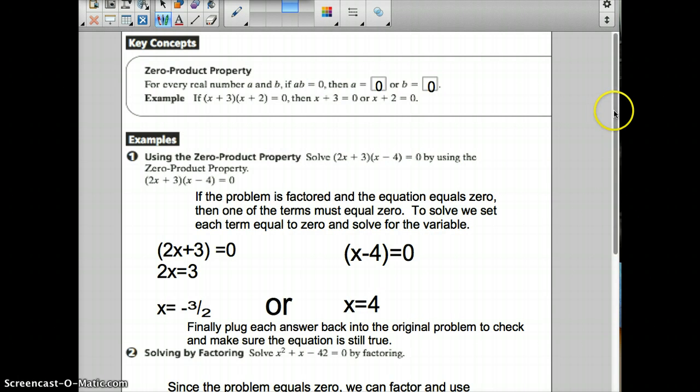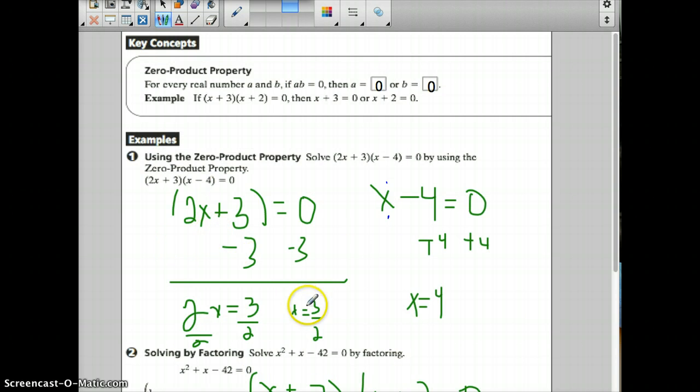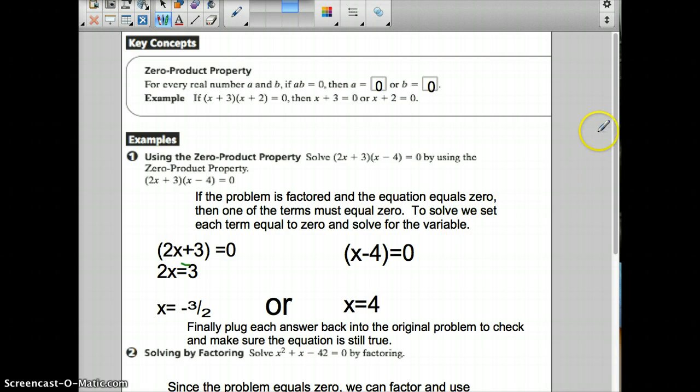Here you go. I've got this all typed up, and you can see how we are solving these. That should be a minus sign right there. And we get x equals -3/2 or x equals 4. I think I made a mistake over here. Yep, I lost my negative sign here too. -3. Okay, so here we've got this. You can go ahead and pause it and take some notes.